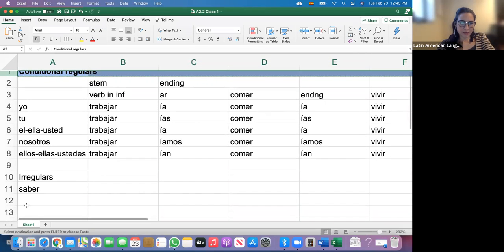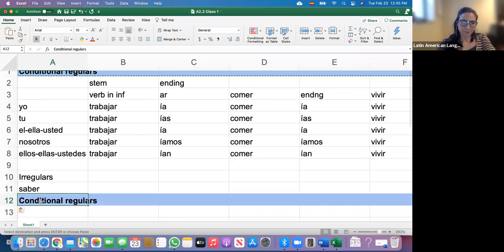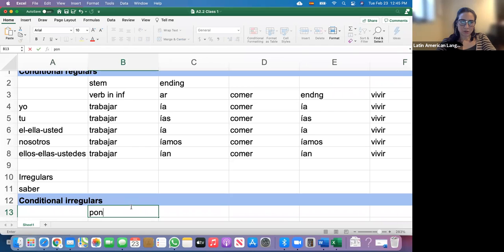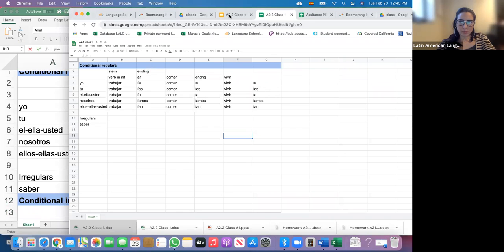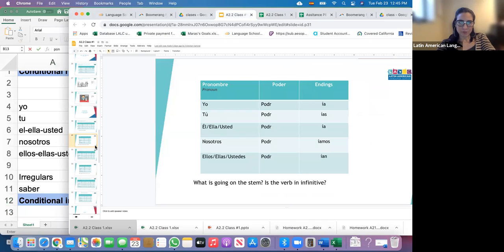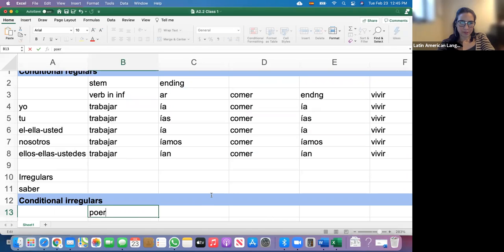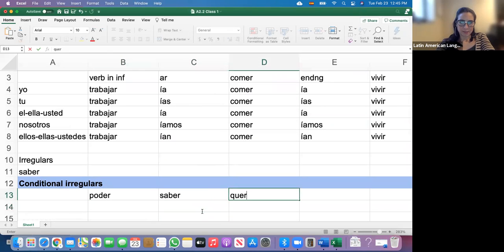As I say, the first one, you drop an E. And the case that is happening is in poder, saber, querer y haber. So, poder, saber, querer y haber.